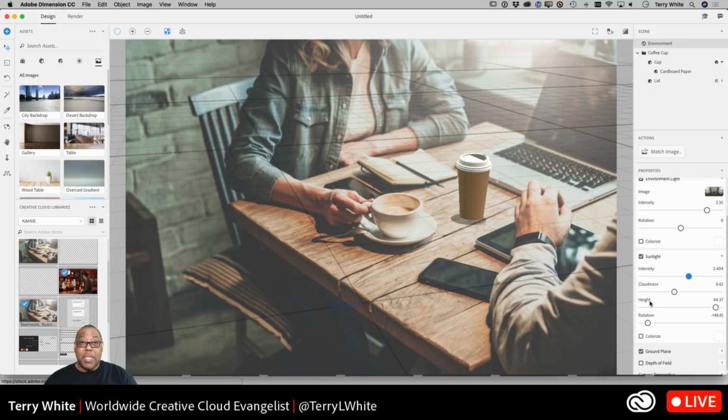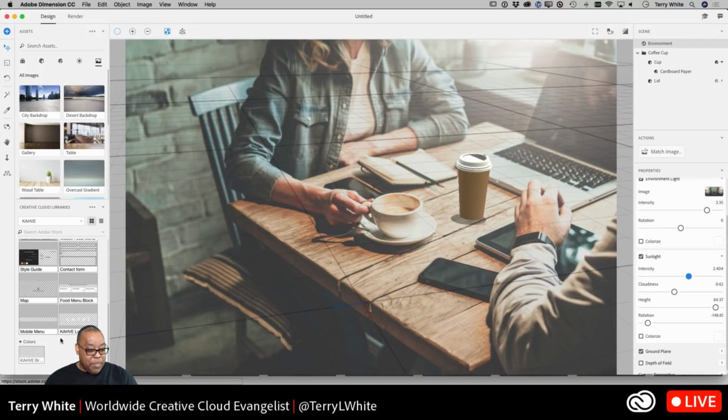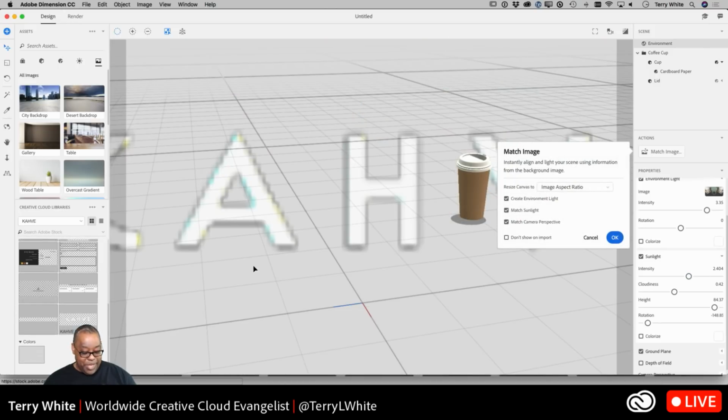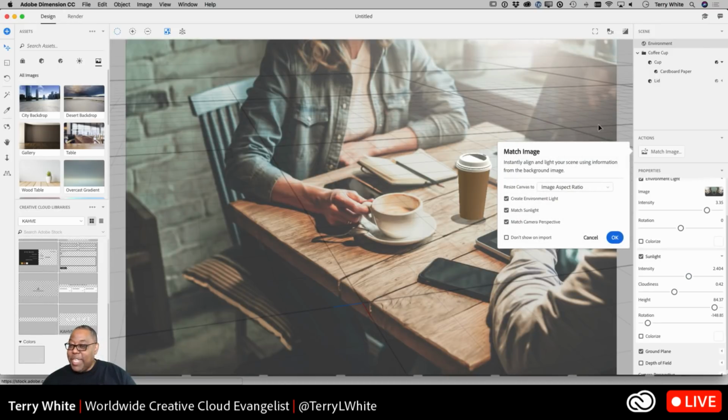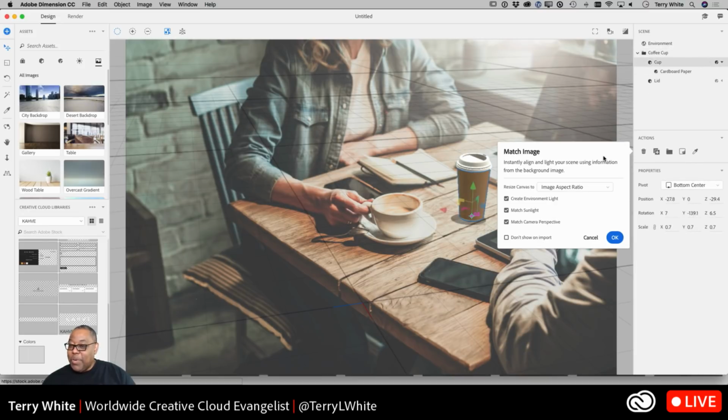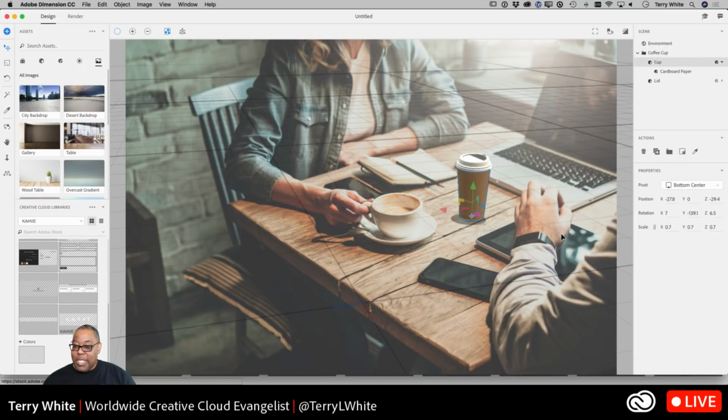Okay, so now let's talk about the branding. This is where Dimension really shines. I've got a logo here in my library. It's the COV logo. I grabbed this from my Muse website and added it to my Creative Cloud library. I'm just going to go ahead and, wait, hang on. Oops, I didn't mean to do that. Undo. I didn't mean to click on it. I should grab the cup first, because I want it on the cup. Let's cancel that. Okay, so let's just drag it right onto the cup itself.